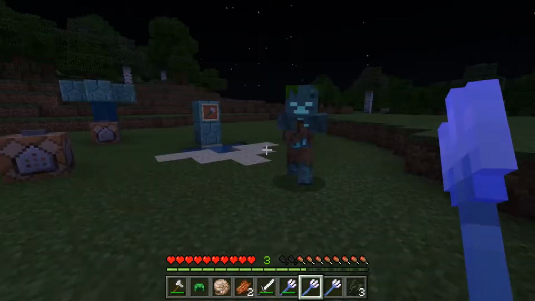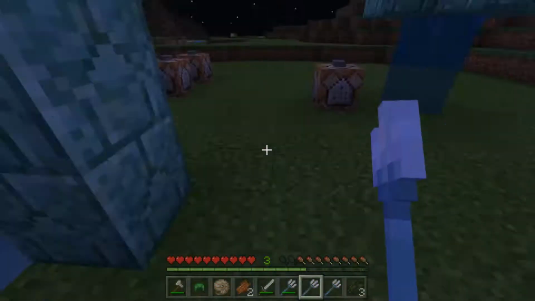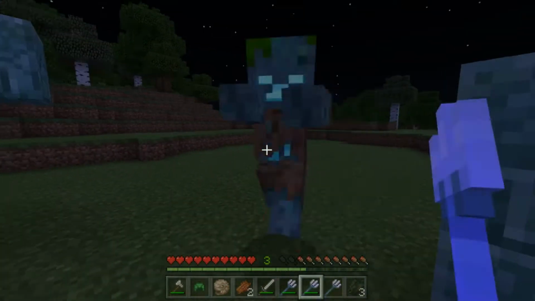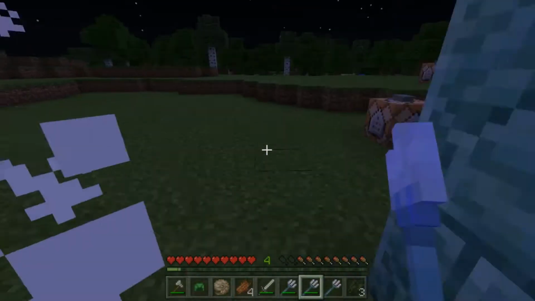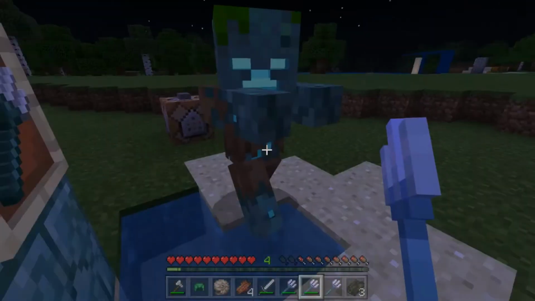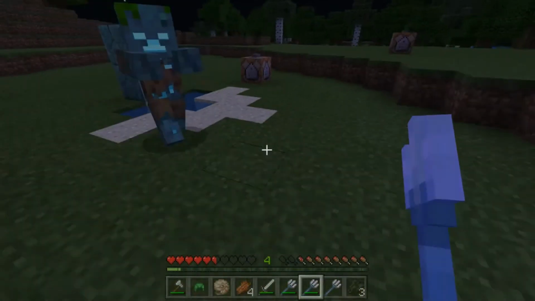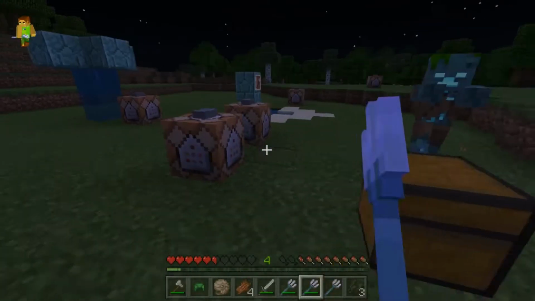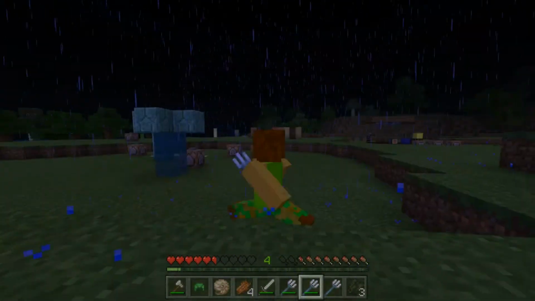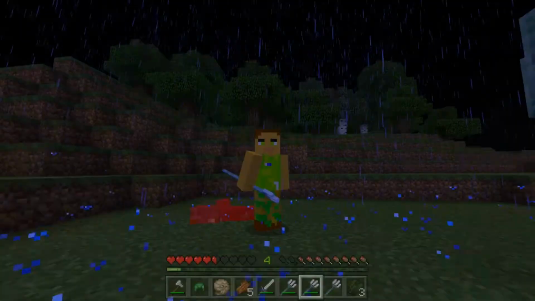Riptide, something I can't show right here, but if I'm in water, I can show you that. Oh, wait, no. You can still use it as a melee weapon, by the way. And even as a melee weapon, it's still pretty strong. But what I wanted to show is whenever you're in water, you can do this little thing here. It's a lot easier when it's raining, so let me do that instead. So what it does, it allows you to do this right here to attack him, which is pretty crazy.